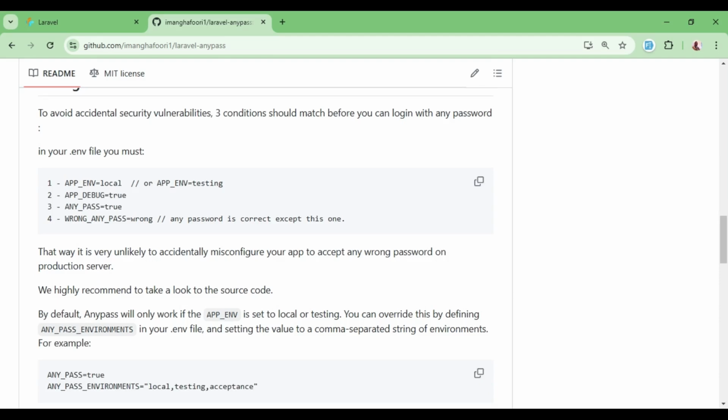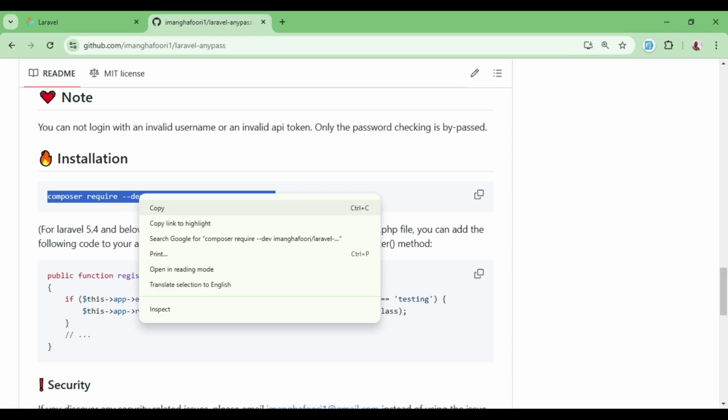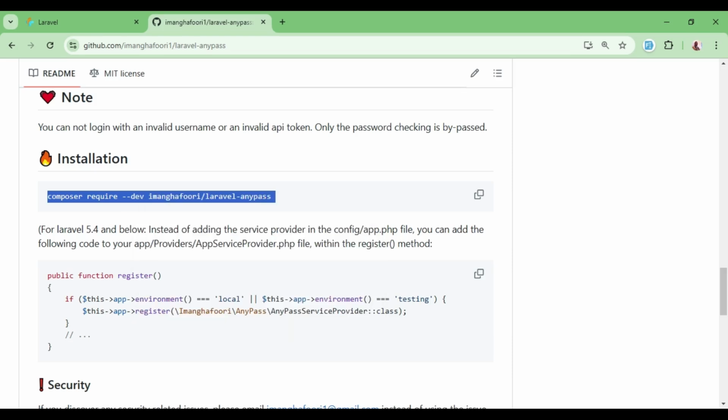So when we scroll down here, we will find where we are supposed to install it. So composer require, and you must install it as a dev dependency because it can only work when you are developing on localhost. You cannot use this in your production application because it will cause problems.